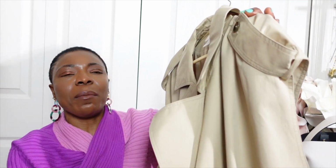I really always love sleeveless things anyways, and so once I saw this, I knew I had to have it, and it's very good, and it's actually well made for H&M. So I picked it up, and I've loved that I could wear it with some tops that have puff sleeves, and it's really kind of chunky, and you don't want to wear a trench or a coat and then suppress it, and by the time you take it off, it's all wrinkled or it doesn't look as good. So once I bought this, I can still wear that and still show off the sleeves of the garment I'm wearing. So I've loved that, and I think that's a very great purchase for me.